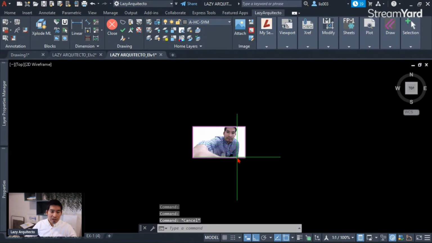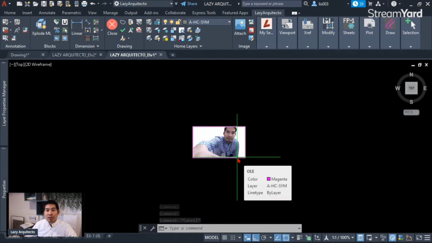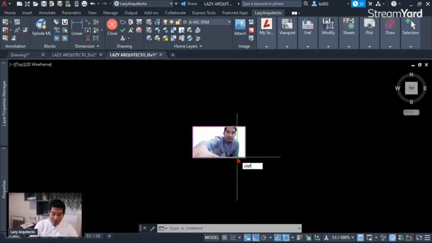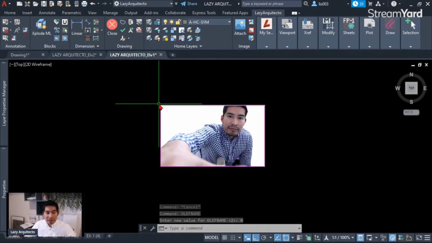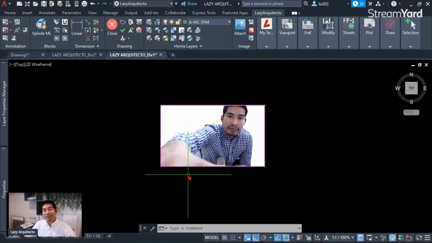Again, to turn frames or borders off for Ollie objects, we simply use the Ollie frame. And again, 2 is showing right now. So let's set it to 0. Once we do that, you can see that nothing really happened because Ollie objects are a little complex, a little weird in the way they behave. Even though we set the frame to 0 to not show, it's still showing. So that's why we need to know these troubleshooting tips and tricks in the second part of this video.